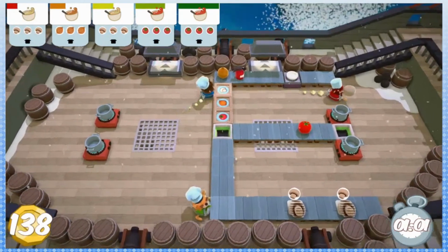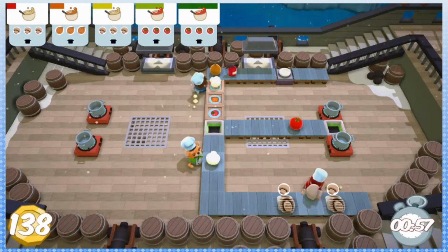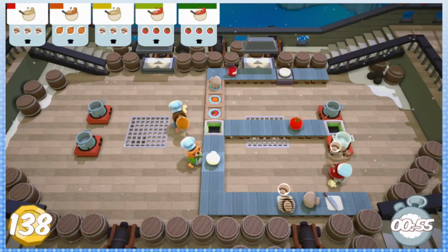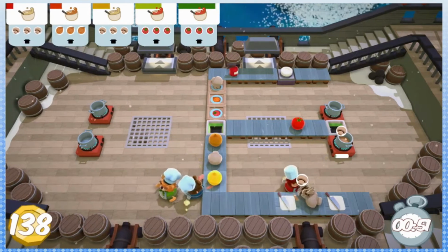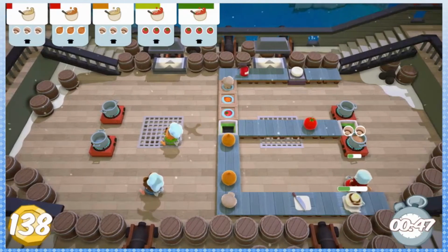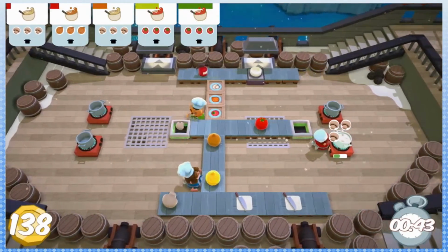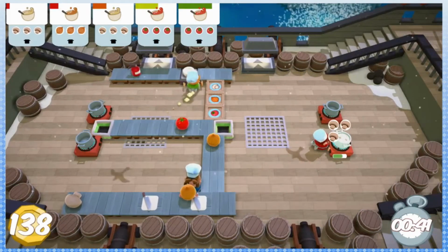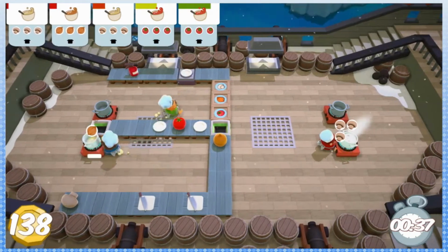Are you gonna do that mushroom? Yeah, I'll do the mushrooms. Okay, onions now. Oh, whoops. I'll pop that. This controller is really hard to control. Onions. Maybe that's the problem. Maybe it is! Hold on, I'll make some room. Yeah, that mushroom soup's gonna need to go out in a second. I'm gonna pop this down. Okay. I'm gonna need a plate. The plates are here. I can't reach that. Yeah, but here is one you can.